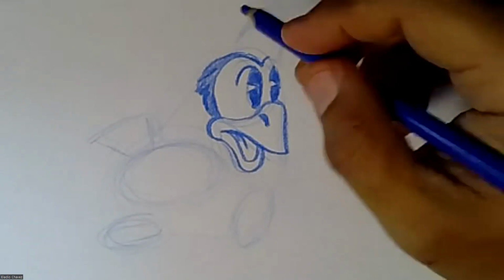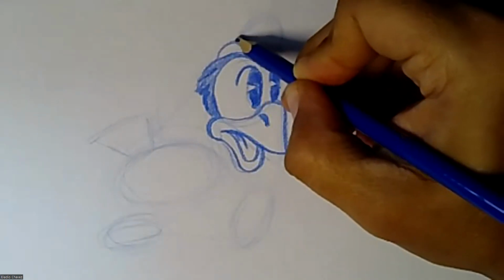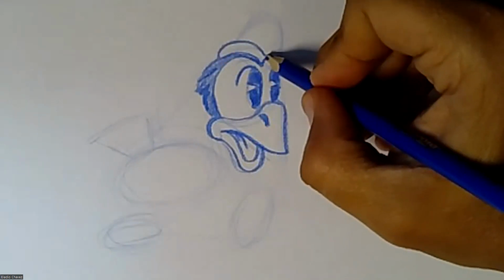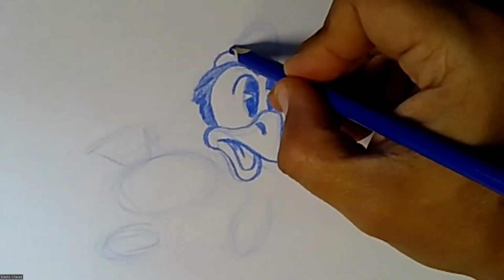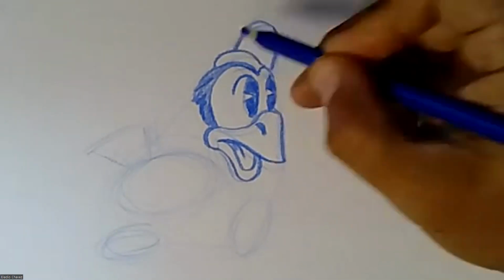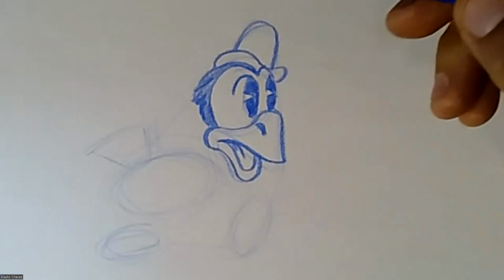And then we've got the hat. Okay, so first the brim of the hat. The brim right on top of that. That'll be the brim. Right to that part of the eye. And then you've got the hat. Kind of comes up like that. Maybe other side of the brim. Oh, there we go, like that too.